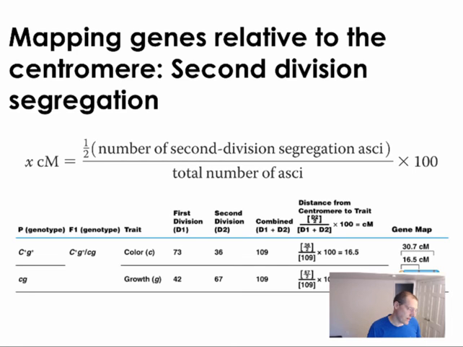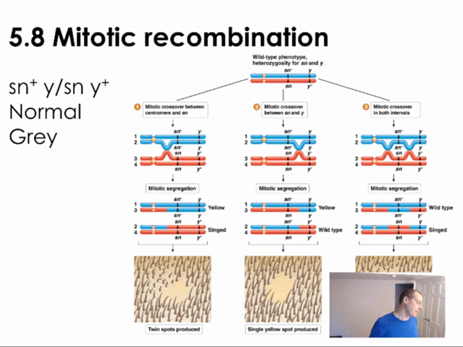So that's how you would do an ordered tetrad analysis to determine the distance between a centromere and one allele, and a centromere and another allele. Okay, so you can also probably figure out that you can calculate the distance between C and G also using this approach. But you'd have to look at both characteristics. But you could do that if you wanted to. Let's not.